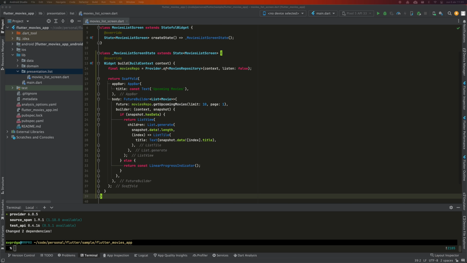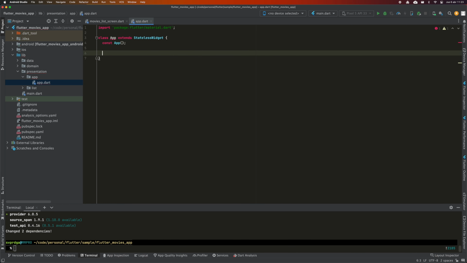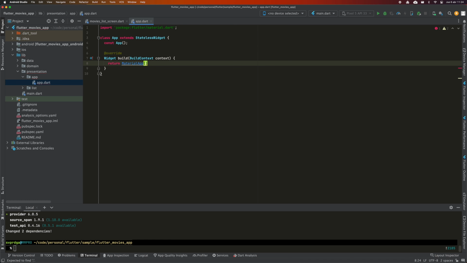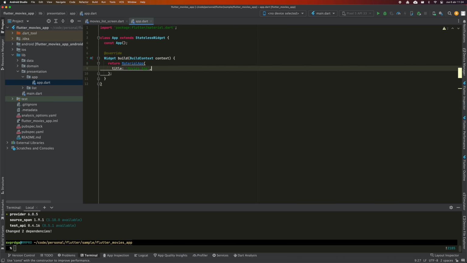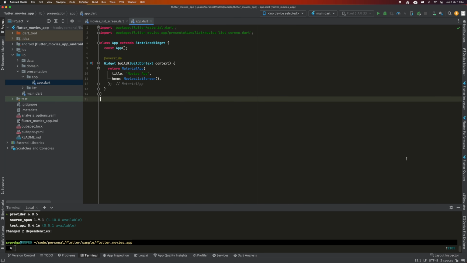Next, create the root widget of the application by defining the app.dart file within the app directory. I will set the screen I just created as the home screen of the app.